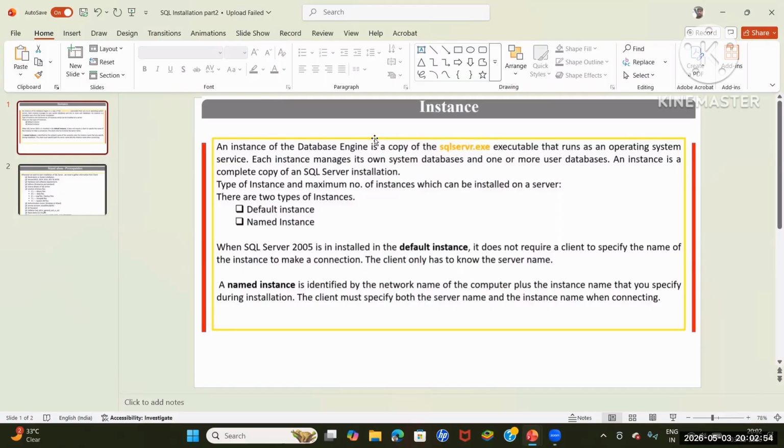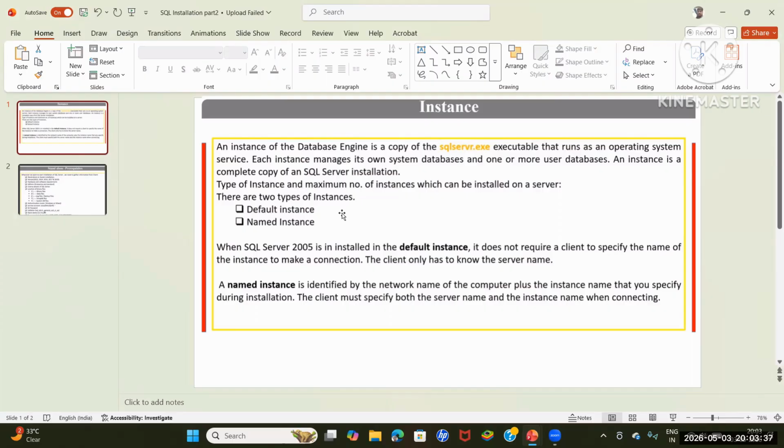We are going to discuss those parts. Yesterday we also discussed two types of instance: one is a named instance and another one is a default instance. The default instance is nothing but your computer name, your server name. Whatever name you mention for the server, the same name will be applicable for the default instance. So that's what we discussed about instances and a couple of concepts.